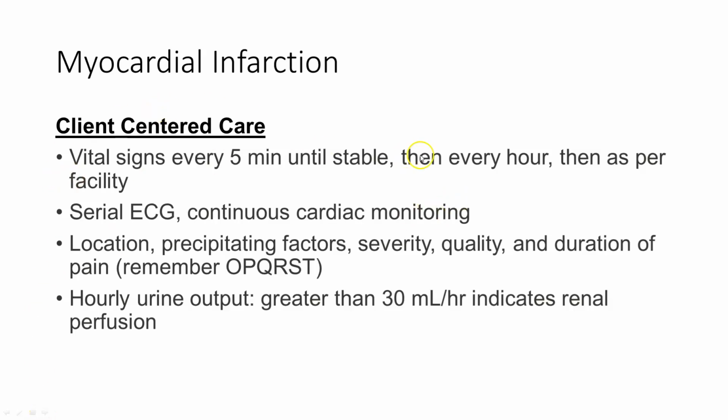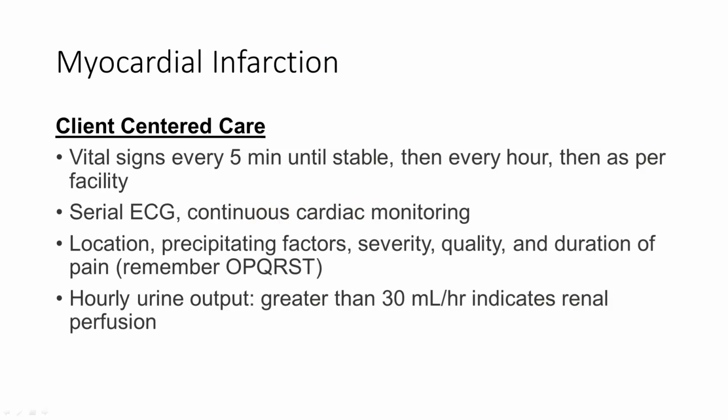We're going to do frequent vital signs, right? You're just going to follow your institution's policy. But the reason you're doing it like every 5 minutes, as you can imagine, is you're giving nitroglycerin every 5 minutes. We want them to be hemodynamically stable. We want to make sure that there are no complications and we're not trending down. Again, serial ECGs. So again, that will help us evaluate the effectiveness of our therapy.